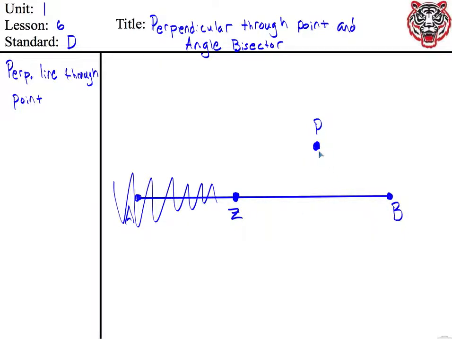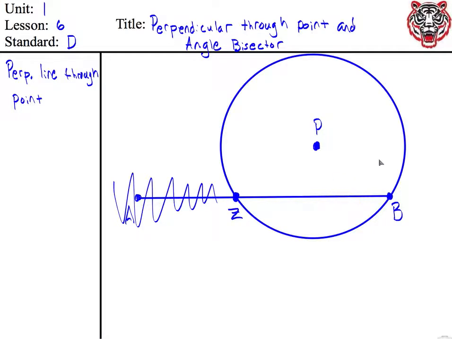We're doing a perpendicular bisector for line segment ZB. You should remember how to do that from the homework. You should remember how to do that from the lesson yesterday. Go ahead and do that now. I'm going to give you guys a 30-second head start, and then I'm going to catch up with you. But I do want the circle for the notes.